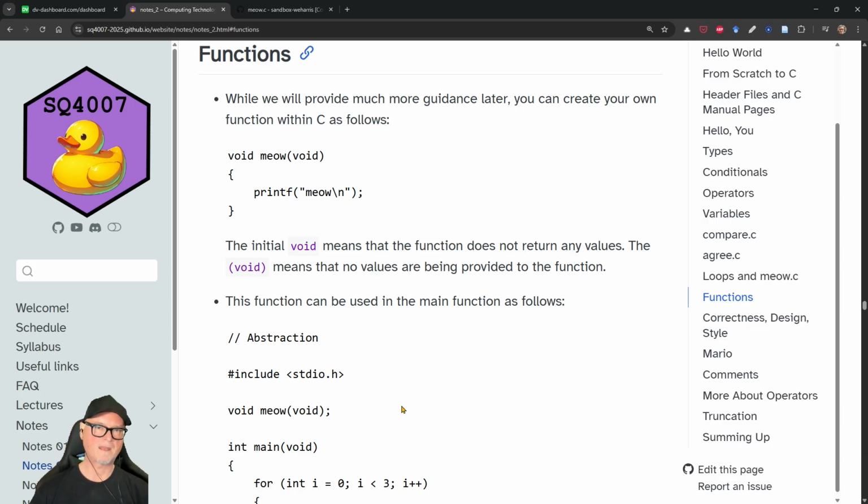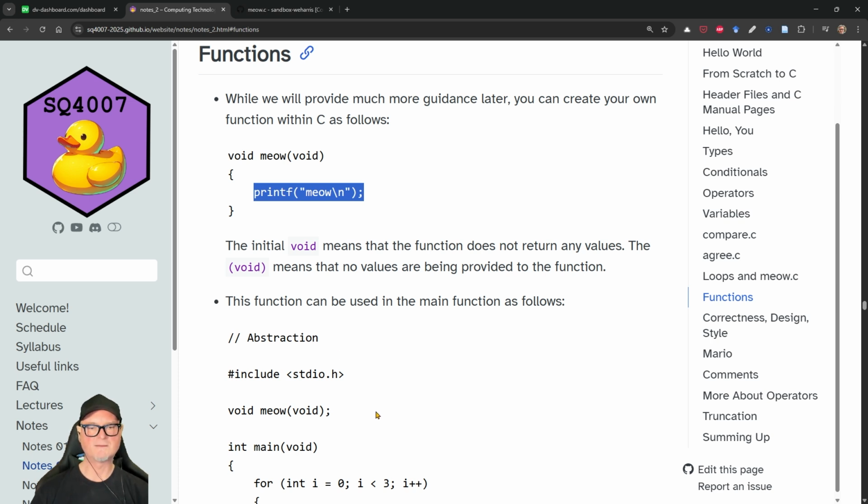Now, functions. This is one of the building blocks. We've already used quite a lot of functions, like the printf function. But here we're declaring our own function. What kind of function is this? Well, it doesn't have an input, so we're declaring it as a void. It's absent of having a type. We'll talk about other situations in the future, but we would give it a name and we would give it an input. And in this case, no input, no argument is required for this function. It's so simple, and all it does is print meow once.